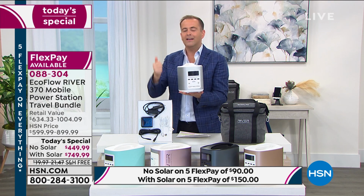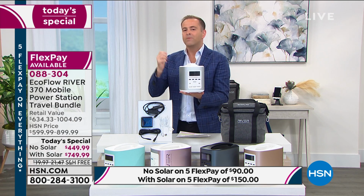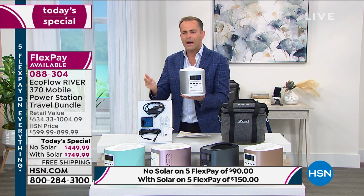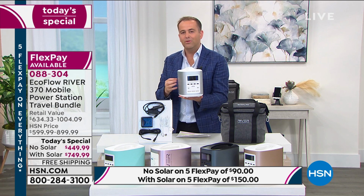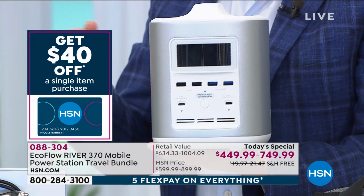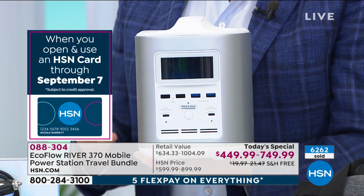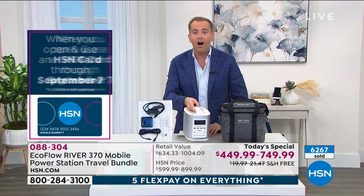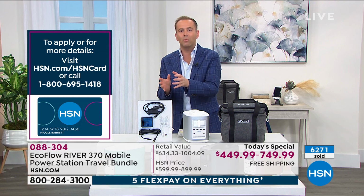So if it's the fan or the AC or the heater or the mini fridge or the television, your laptop, the modem, the router, being able to get online, being able to access information or communicate with somebody in an emergency, for powering your tablets and your phones, for your games consoles, to have this away from the house, on the picnic or the beach or in the park, or tailgating, RVing, camping, fishing. This can be that portable power station there as well.